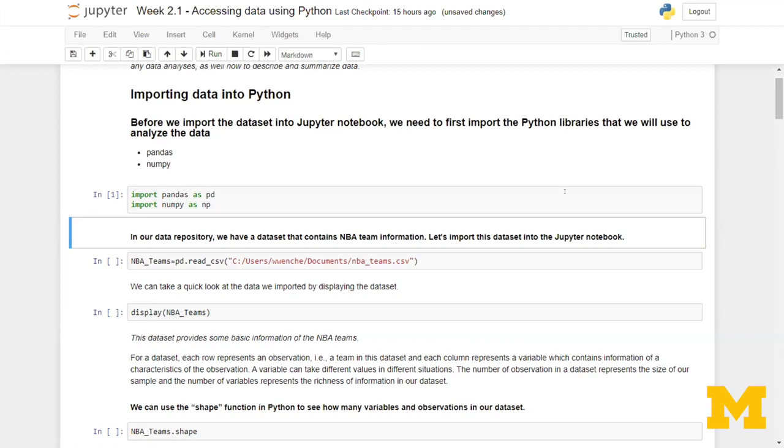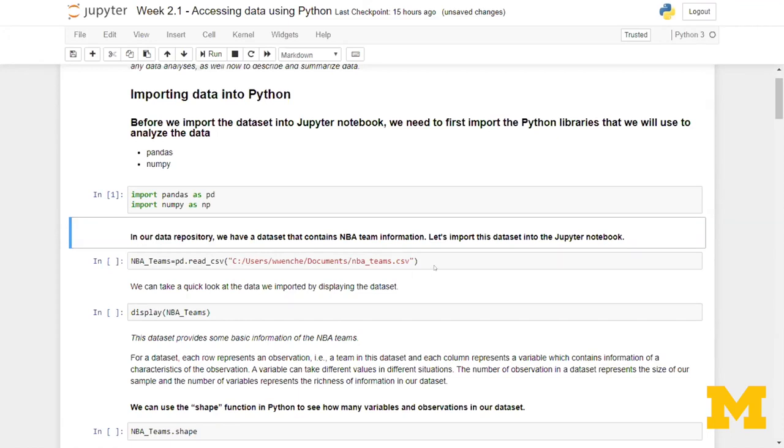So we'll import the first dataset, NBA teams, into our Jupyter Notebook. This dataset is stored as a CSV file. To import a CSV file into Python, we'll use the read_csv function under the Pandas library. Inside the parentheses, we'll use a quotation mark and then write the address or the file path of our dataset.